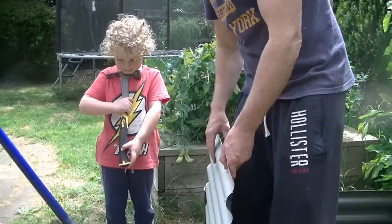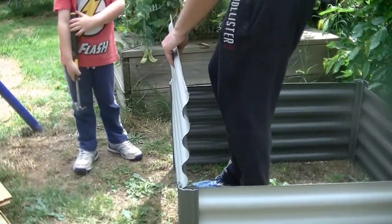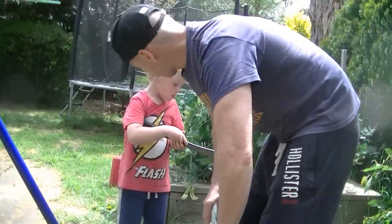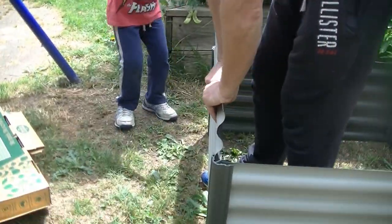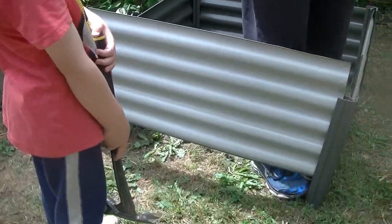All right, we're just putting the last little side wall on — it's taken about five minutes in total. Sometimes it's a bit tricky to get down; you need to put the hammer there, Callum — not yet, not yet. So Callum's going to help us with that. All right, we'll see you in a minute.